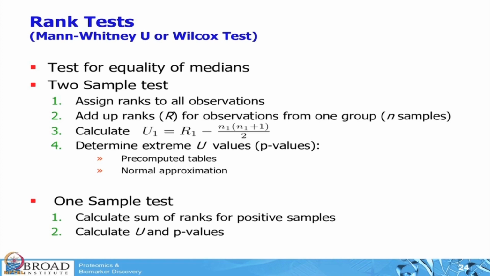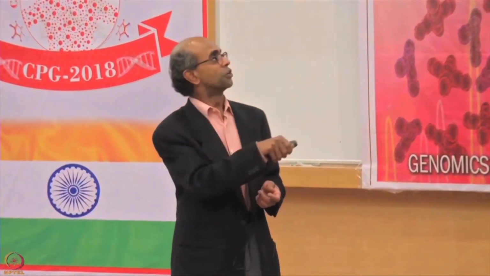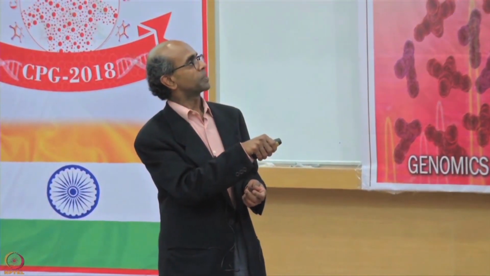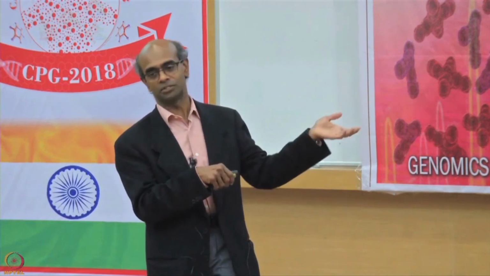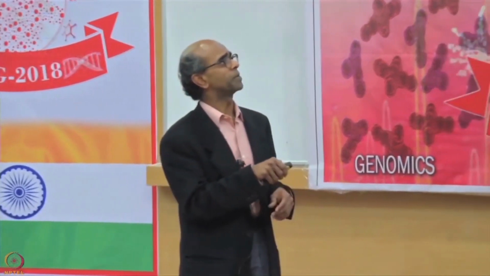So, there are a lot of non-parametric tests which I am going to skip for reasons of time, but whatever you can do with a parametric test, you can also do with a non-parametric test. The t-test, whatever it does, checks whether 2 means are the same or not. There is a rank test that can do the same, similarly for a 2 sample test and for an F test and so forth. So, I will not go into the non-parametric tests, but they are listed in the slides and you guys can take a look.